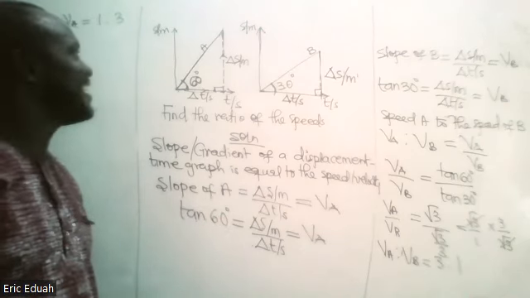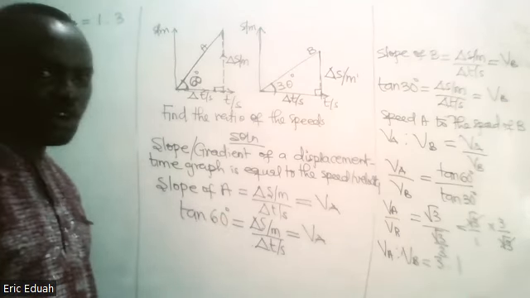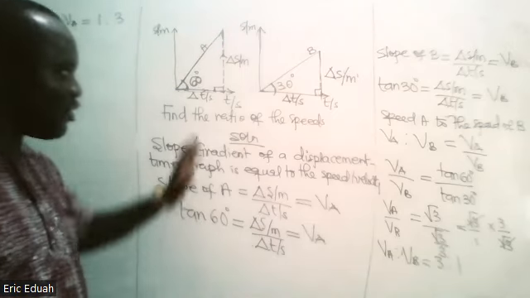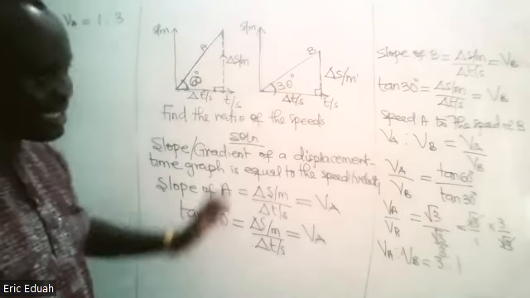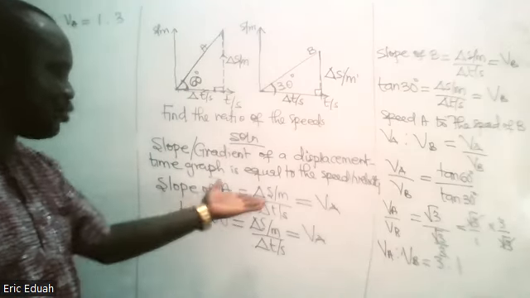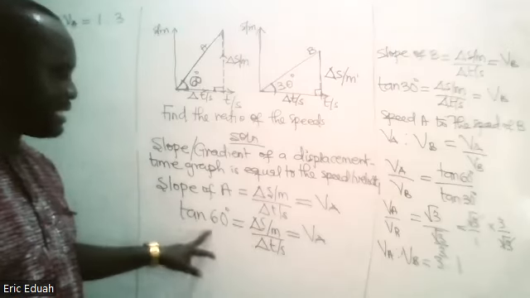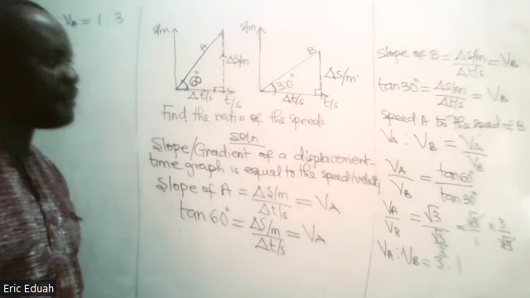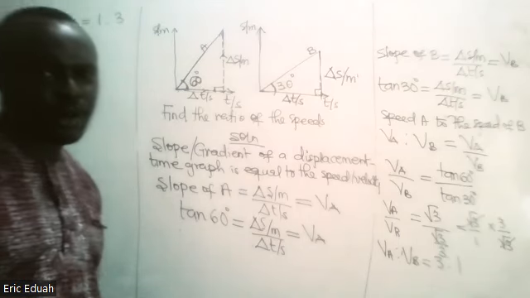I've realized something. Okay. So Kelly, are you okay? Yes, please. So this is how you have to approach it, rather. You have that good eye to see tangent 60 will be equal to speed of A and then so on. But this is how you must go about it.